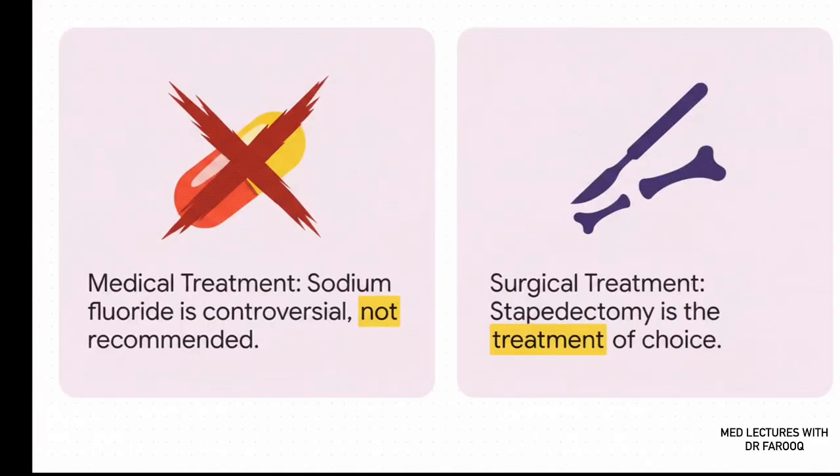First off, we need to be clear, there is no real medical cure for otosclerosis. Medical treatments like giving sodium fluoride to try and halt bone remodeling, well, they're highly controversial and generally just not recommended in modern practice. Because of that, the definitive treatment of choice is purely surgical. The primary procedures we're looking at are a stapedectomy or a stapedotomy.